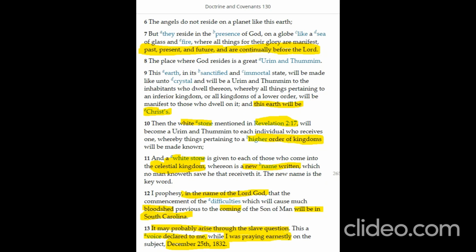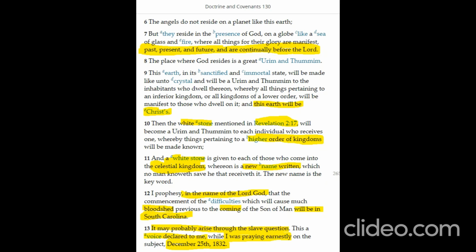Okay, the earth will be Christ's. Yes, it will, for 1,000 years. And on the earth, his church will always remain. All right, the white stone, Revelation 2:1-7. Now, this is parts where they do question him. It's the higher order of the kingdom. The white stone, if you're given the white stone, that's the greatest honor that you can get under Christ. Okay, that's the white stone entitles you to heaven.